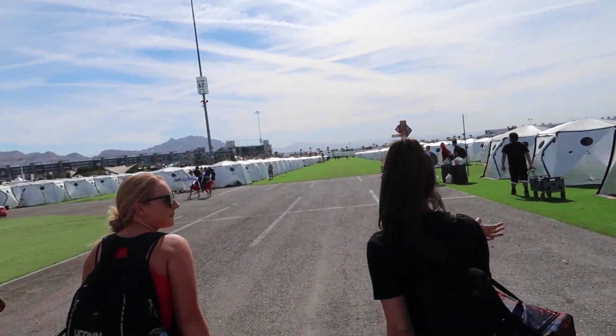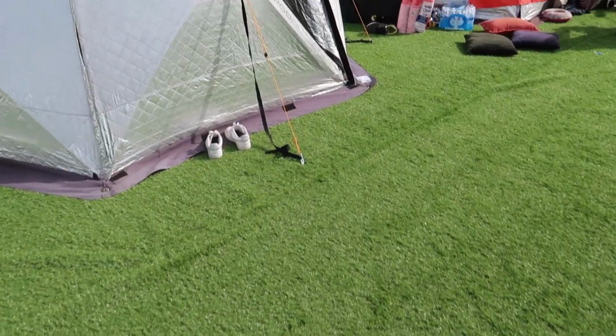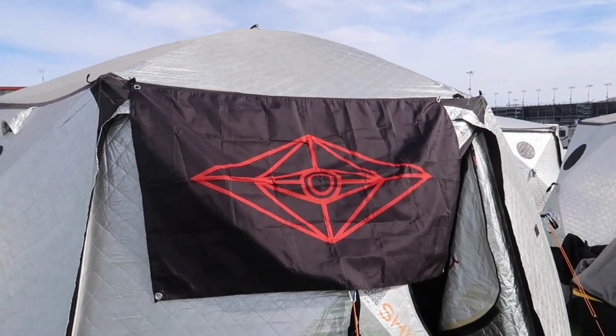Okay, let's talk about the tent, the amenities. So obviously it's shift pods, so they all look the same. So depending on where you're located, it would help to decorate. We decorated ours just because we wanted to. We didn't really need to worry about finding it at night, because we were the second one from the last one on the row. And like I said, we were the last section before RVs, so it was really easy to find our tent. But we still decorated ours. We put flags, we had fairy lights on the outside. My other friends who were across from us did the same thing, so it's nice. Not everyone, but a lot of people put flags and lights and things to decorate their tent, which is fun.